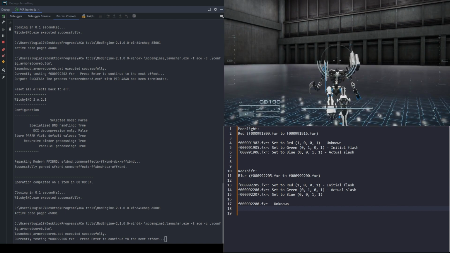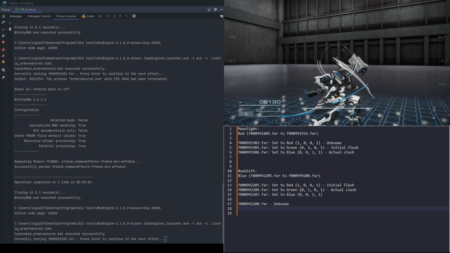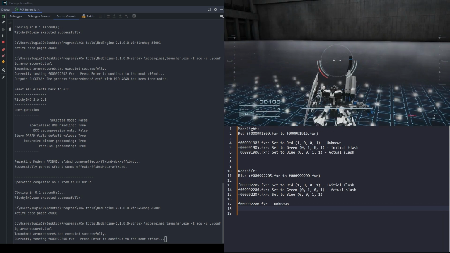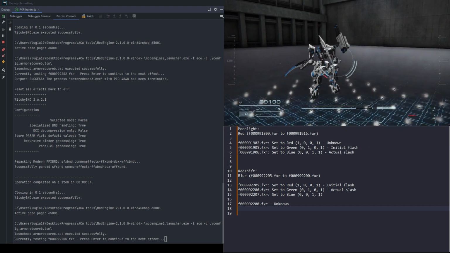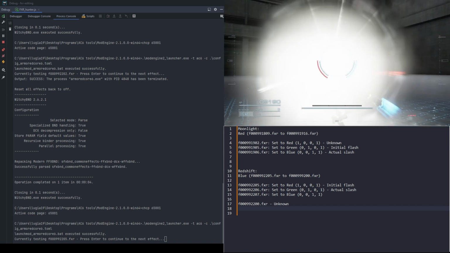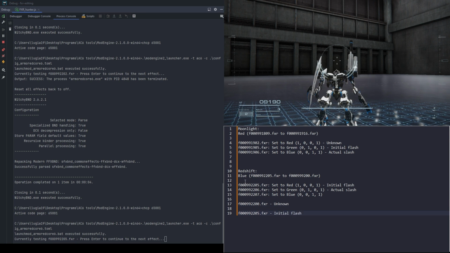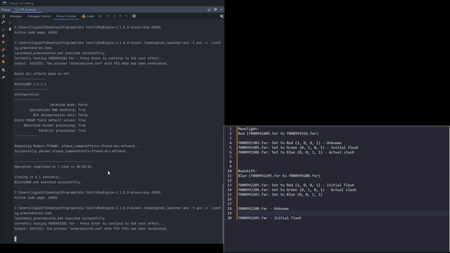And here we are. So now, if I try to attack, there it is. Bright white, and it's the initial flash you get when doing an attack with it. So I'm just gonna copy that ID, mark it down, and say initial flash, which, as you can see, matches what we found earlier, but you get it. This is meant to help you test a wider, custom range.